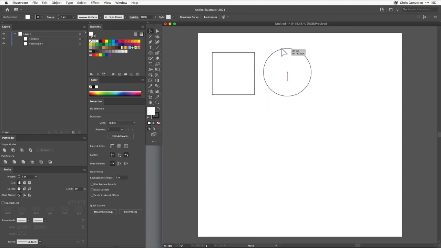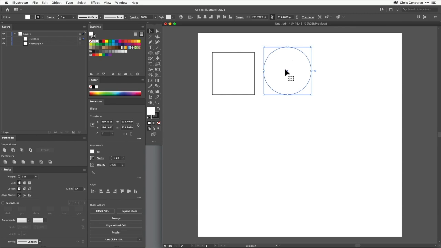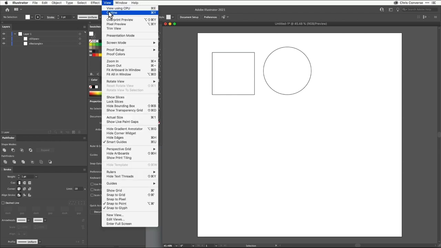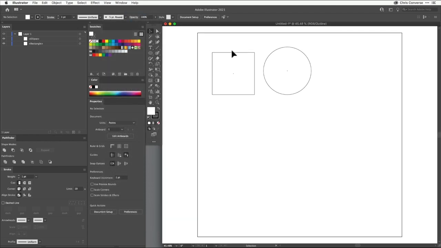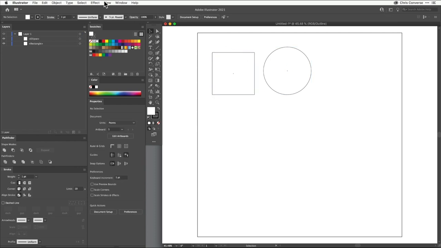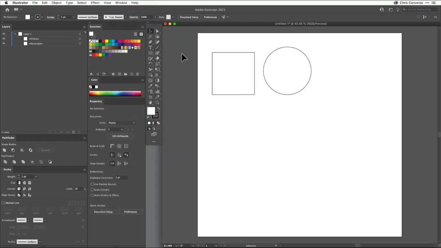So these are vector shapes. The circle has a center point and a radius setting, which creates the circumference. And the square has a center point and 4 points along the outer corners. Now, in order to see the vector shapes, you can come up to the View menu and come down to Outline. We'll do this a couple of times. Outline will just show you the overall shapes. Let's go back to View and go to Preview.